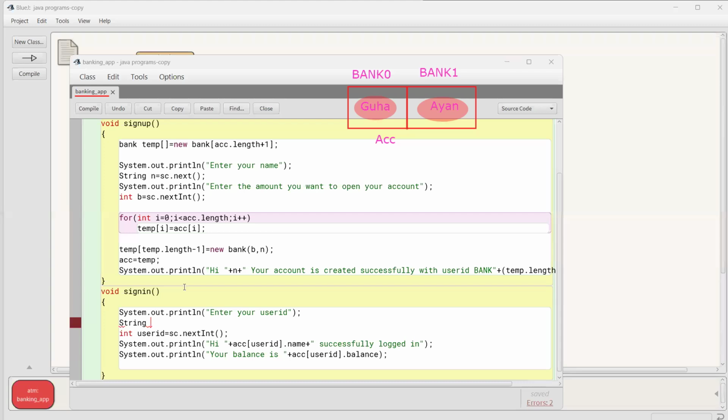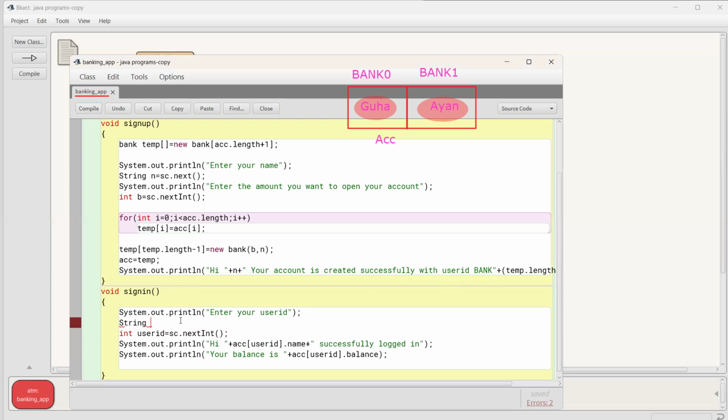Have you ever tried to interpret your bank account number? I don't know, if you are interested, you can check in Google. Each part, each number of your account number means something, either area code or branch number or your specific account number. So it comprises everything and makes a big number. For the time being, we do not need to make that big number and make that complicated program. Probably you are already finding it complicated. So I am not going in that direction. I'm just simply creating a simple user ID like bank 0, bank 1, blah, blah, blah.